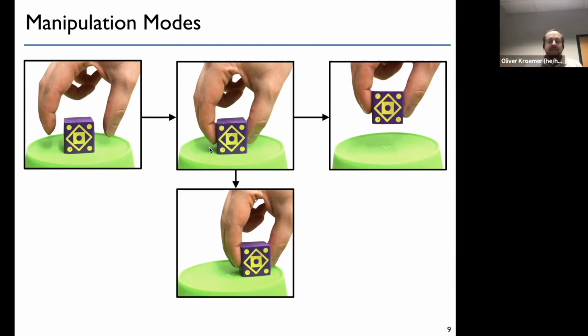Another important part is that they're often associated to sub-goals and error states. So in this case, we have effectively different constraints here of staying in contact with the object or lifting it up. And so if we wanted to pick up the object without scraping the surface, then we could say that moving to the right here is a sub-goal, and scraping along the surface is going to be an error. And so the mode switches nicely align with sub-goals and errors.